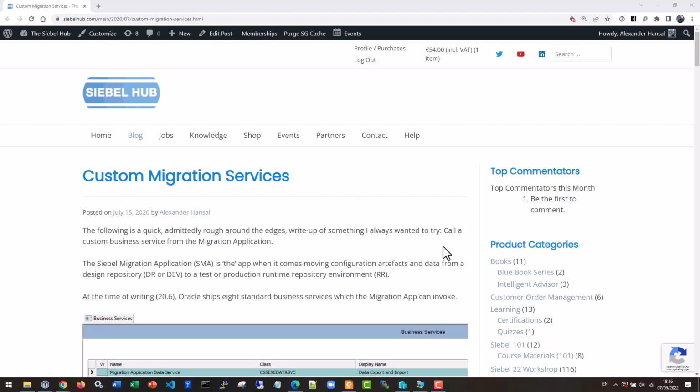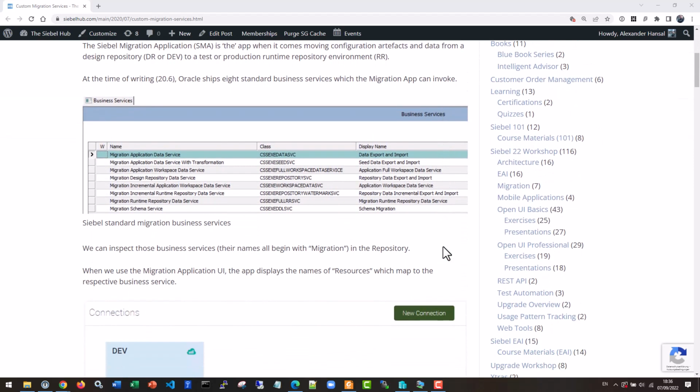Custom migration service. That means, in addition to the 8 or so standard business services that Oracle delivers into our repositories, they all start with migration, and that's important. We will talk about that later. So these are all the standard services that you see pop up in the migration application. You can pick and choose.